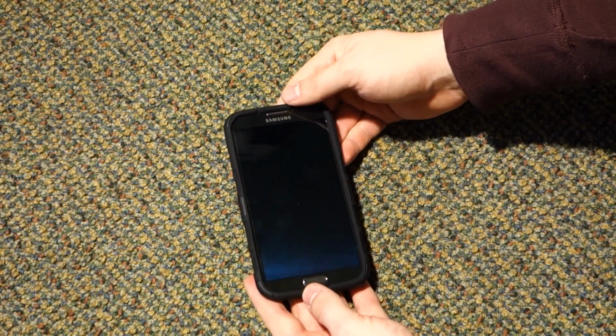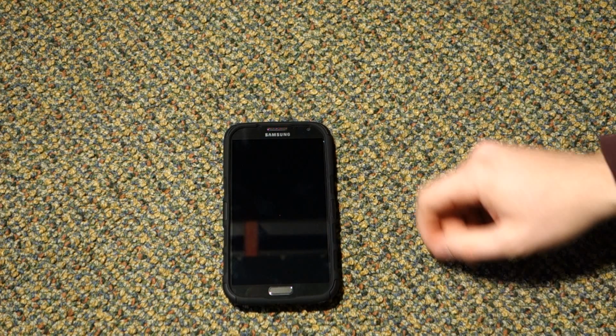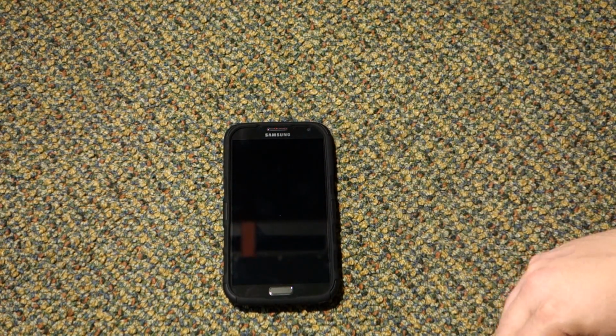Like I said, these are just my initial impressions on the case, and I'll probably do a follow-up in another few days, or a week later, after I carry it around, because this is probably the case that I'm going to be sticking with, only because I like the added protection. I like to be able to put it in my pocket, and if something bangs up against the phone, I don't really have to worry about it breaking.